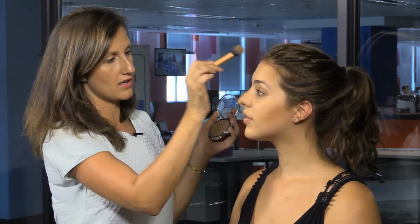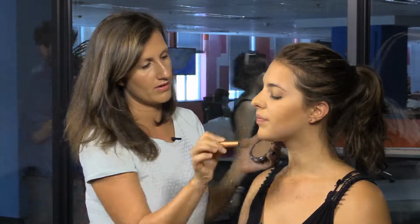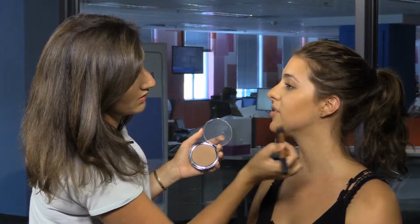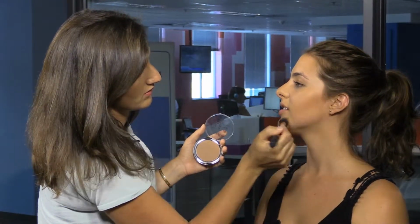Or then you can do it as like a 3 on the side of your face, as an easier way of remembering. So what about girls that have really shiny skin? Is this highlighting or contouring? So this has nothing to do with shiny? No. Okay, so even if you have shiny skin, you can still do this?